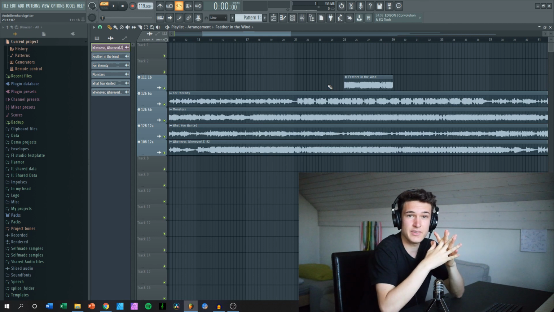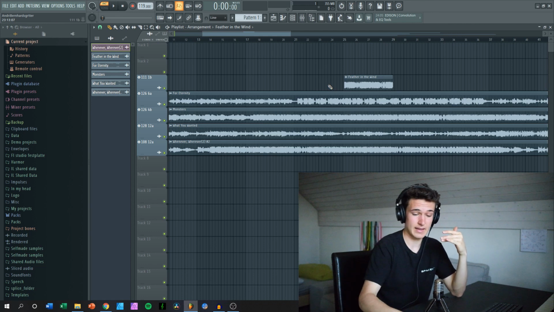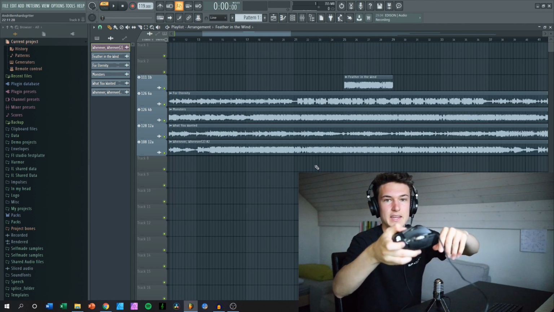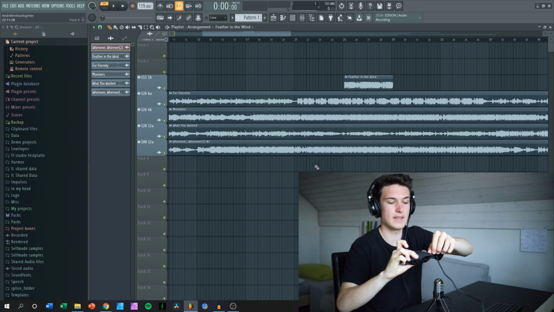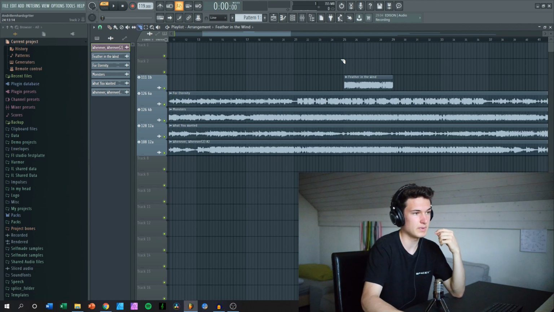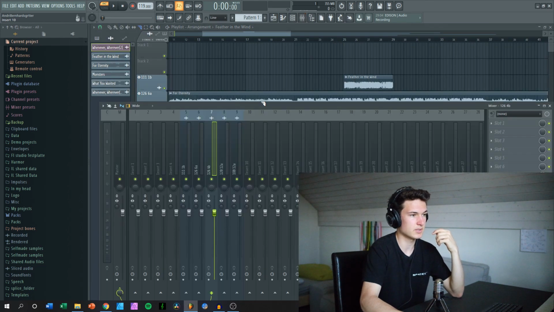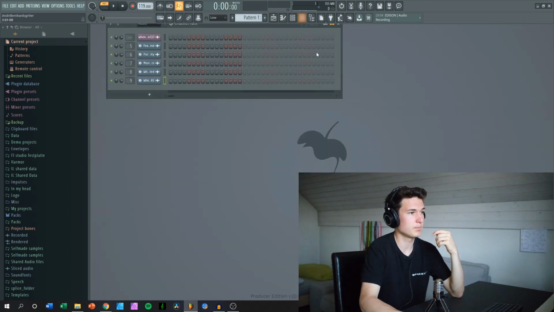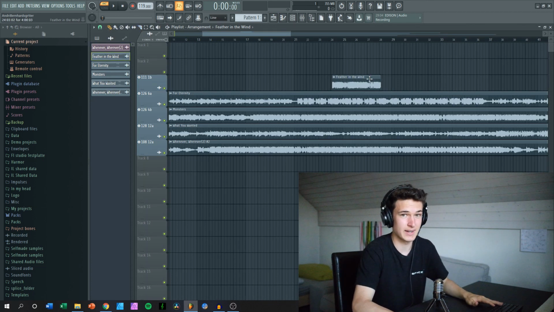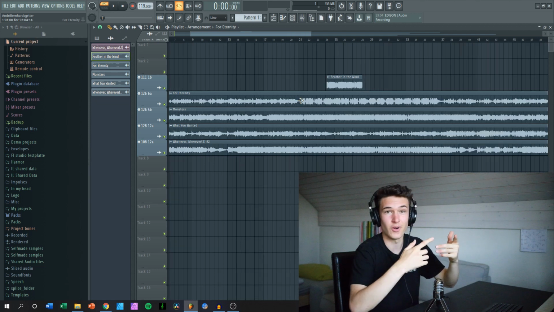Now another tip, if you have some spare money left, I can highly recommend buying a gaming mouse for your PC, because like that, here it has some more buttons and you can program those buttons to make things in FL Studio. Like for me, it's switching between the mixer and the playlist and switching between cutting and normal FL Studio thing. You see, it's so much faster. I can highly recommend. Now I will do this for all the songs.